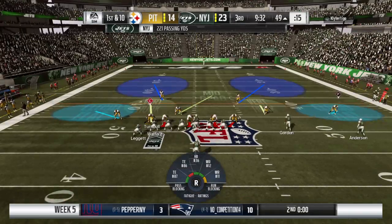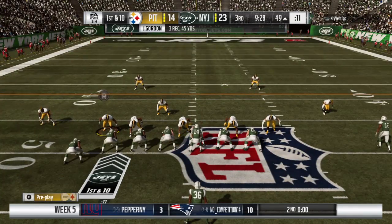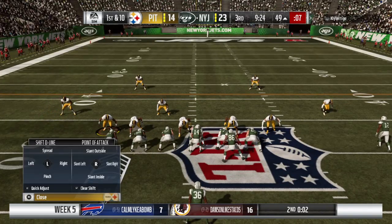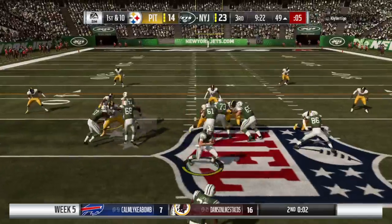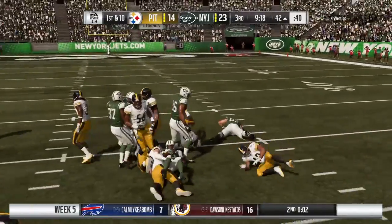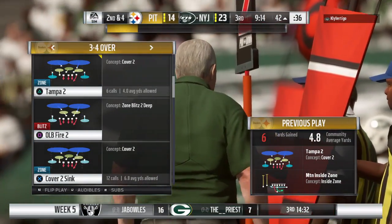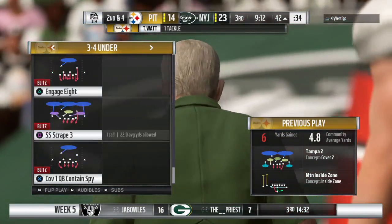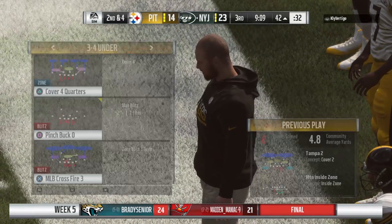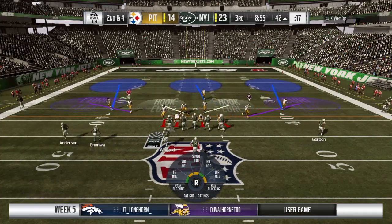Here we go now. Blue 90. And they'll go ground game here with a tailback. And able to push his way forward here for a good little gain. It's a 6-yard pickup, and it gets him to 2nd and 4. Third quarter and you've got the lead. You're not ready to go into that 4-minute offense to close the game out, but a running game can really benefit your team right now.